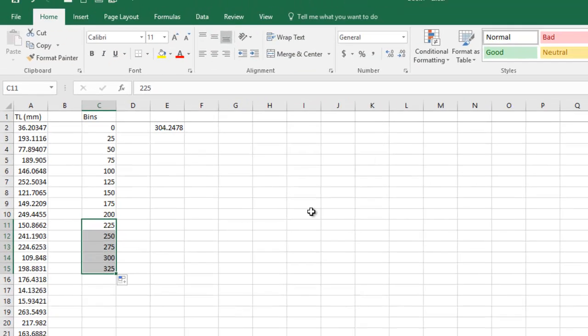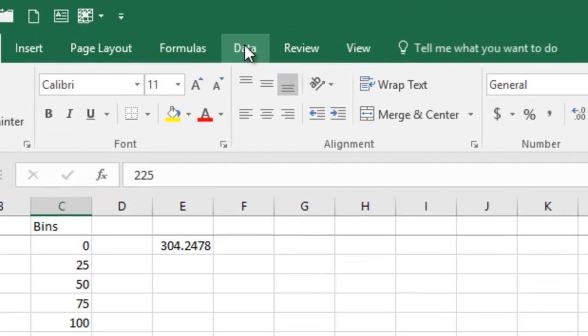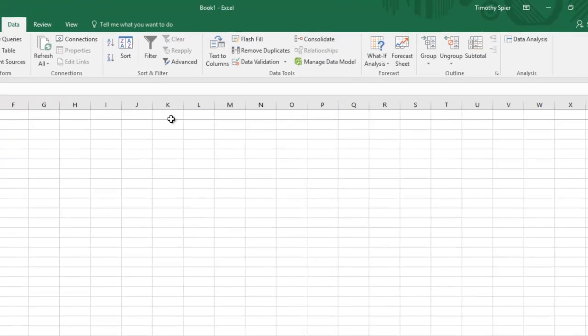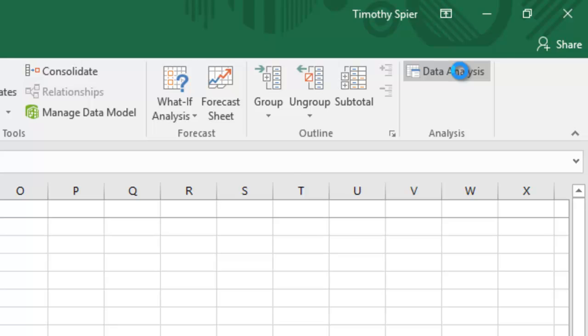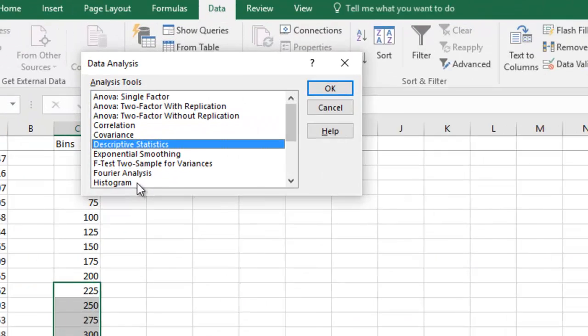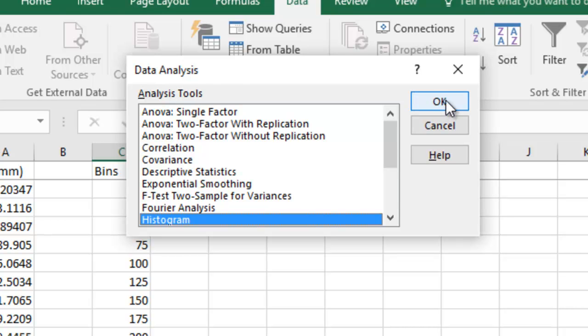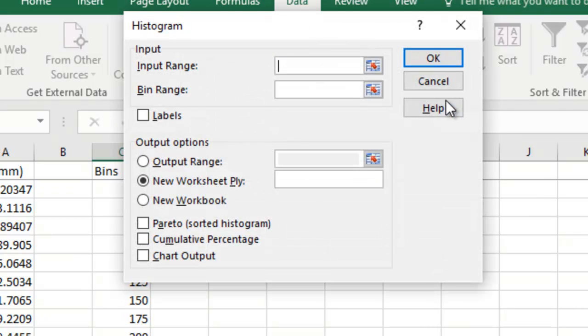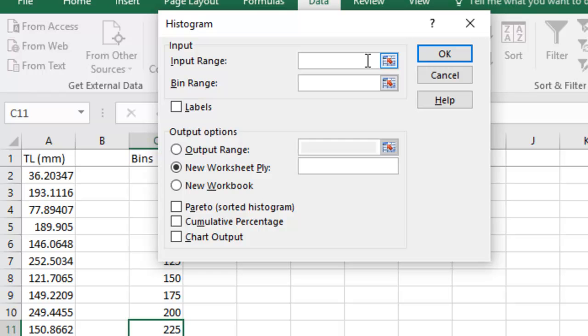Now to make my histogram, I'm going to go to the Data tab, and then I'm going to go to Data Analysis. And if this does not show up, you just need to install the Analysis Tool Pack. Then I'm going to go to Histogram and hit OK. My input range is the values of my total lengths.